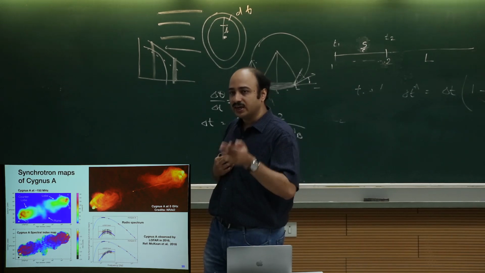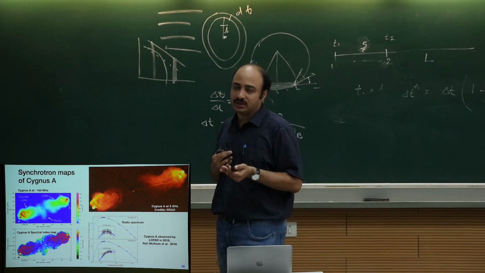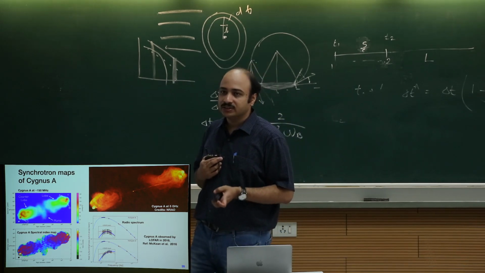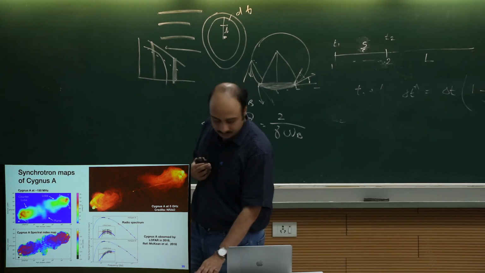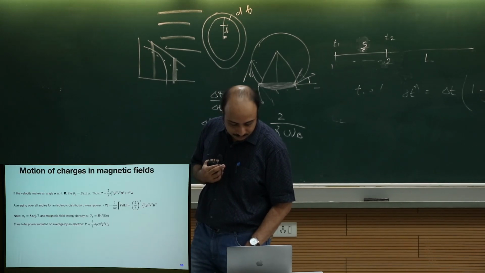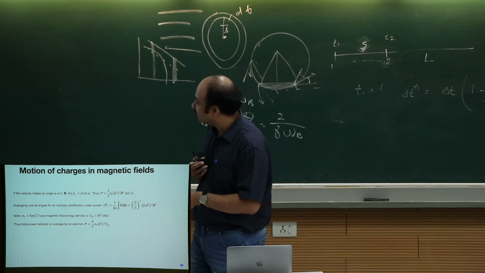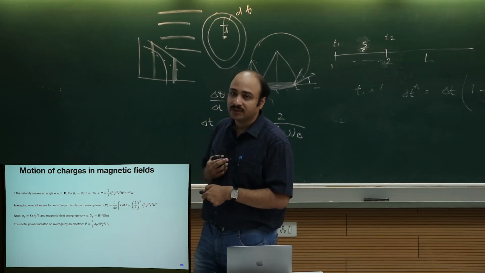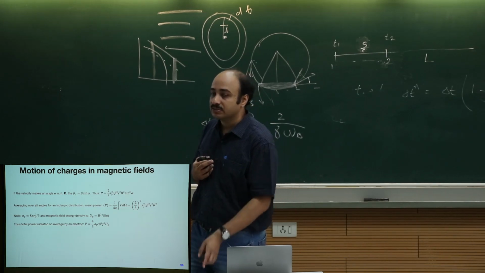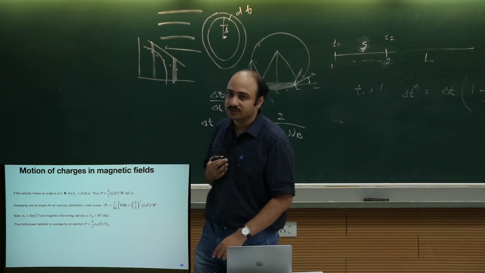There is a finite cooling time scale of the electrons that also gives you the synchrotron time scale. That is called the synchrotron cooling time scale. You take the total synchrotron power and divide the energy of the electrons by it. That gives you a typical time scale of the synchrotron. I think that is a more relevant question.